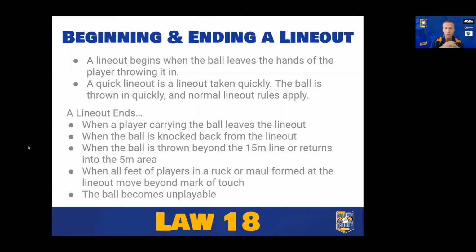But if a ruck or maul forms from the line out itself, so directly taken down and formed from the line out, it's not until all the feet of the players in that ruck or maul move beyond the mark of touch. So quite a bit, even like, sometimes a tackle might occur and the player might be tackled and fall just past the mark of touch, but their players will bound on and form a ruck, and they might have some feet that are still behind the mark of touch.